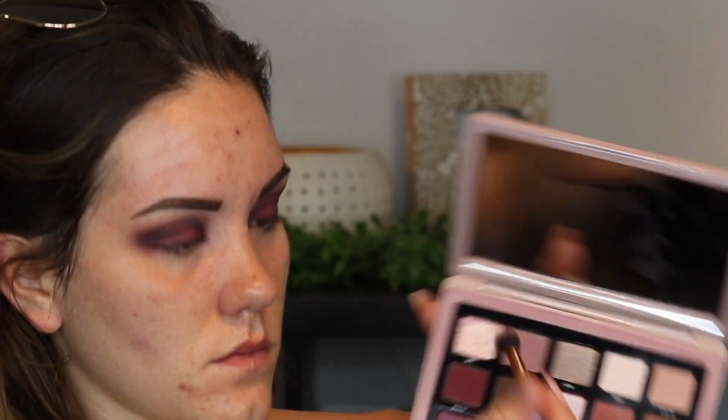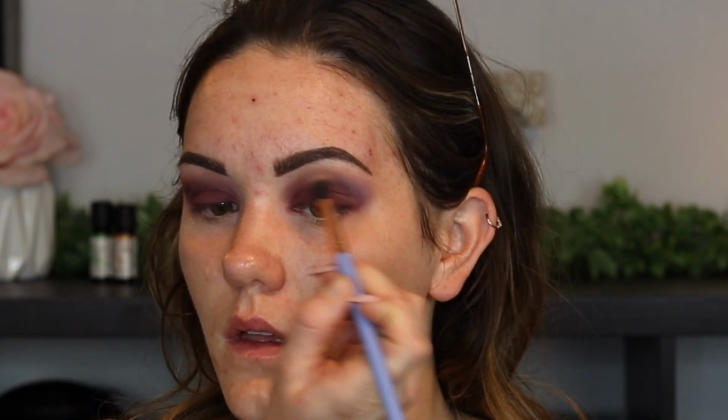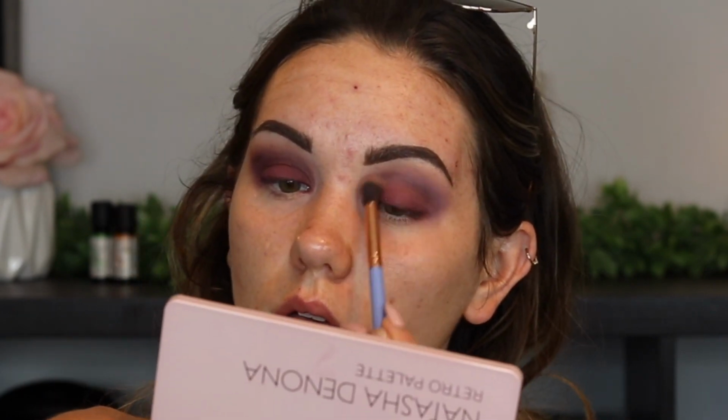I did go in with that shade pretty much all over in the crease and all over the lid. I did a bit of a halo eye today. Then after blending that all out, I also utilized the cream to powder shade Andy, and that is a matte taupe lilac, which is really pretty. Again, there's lots of purples, lots of burgundies, kind of maroon type shades. Very beautiful shade as well. Really, really pretty.